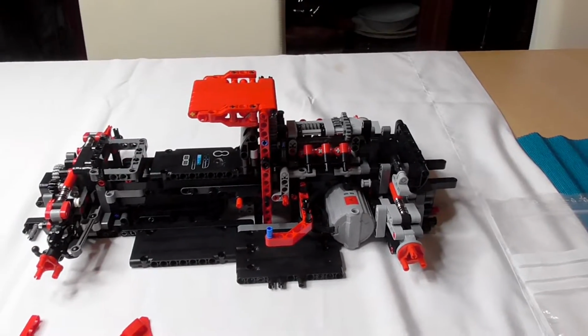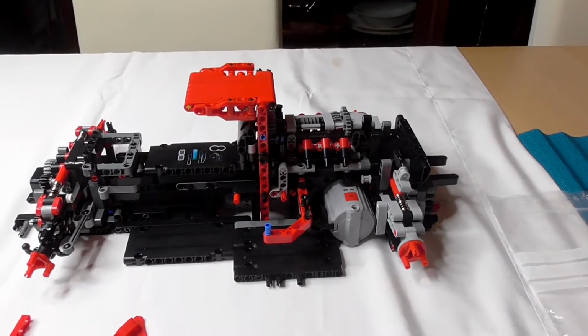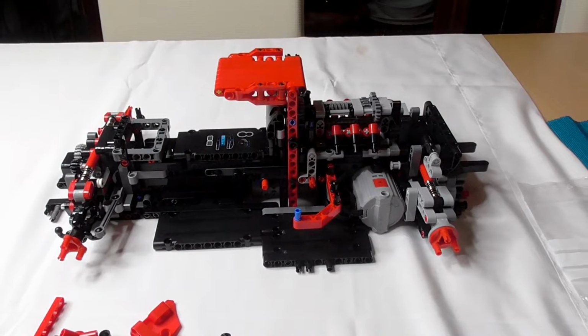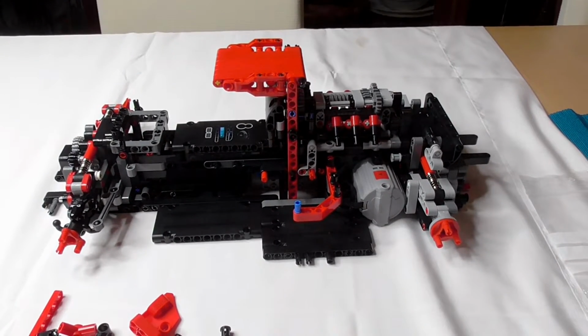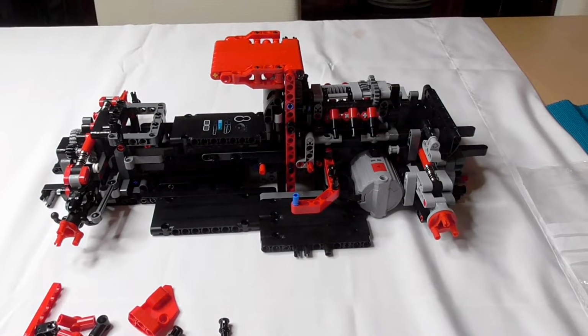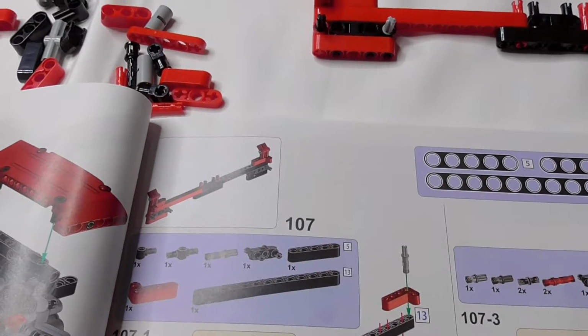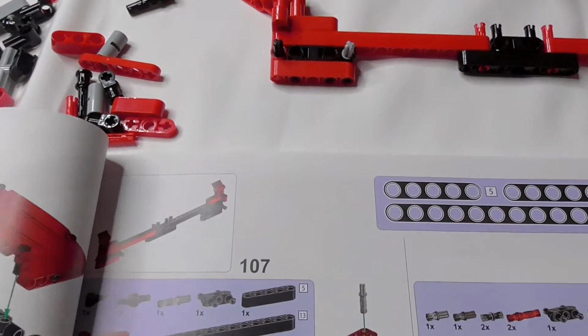models are really much more interesting than Lego. The Lego Technic models last year, and this year, first half, are really horrible. So please, please make more models, Mould King, in this quality. Thank you. Sorry for the background noise, that's the dishwasher.